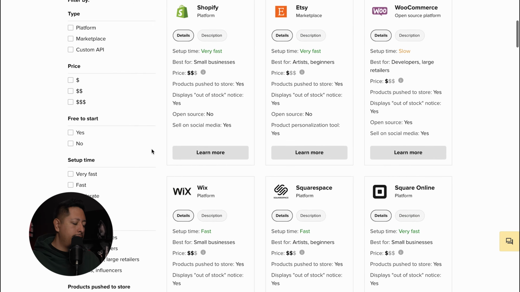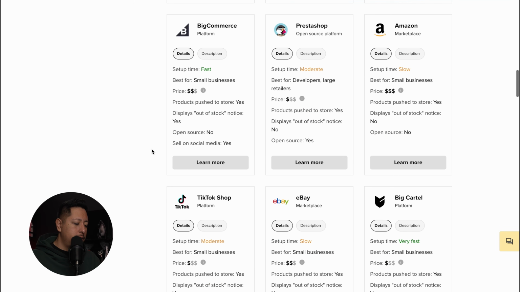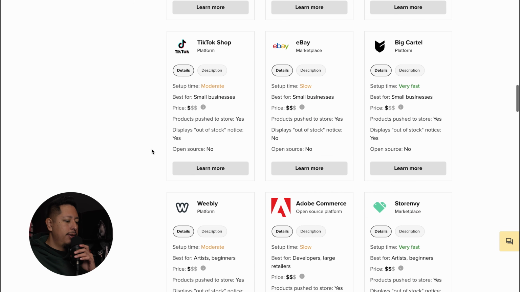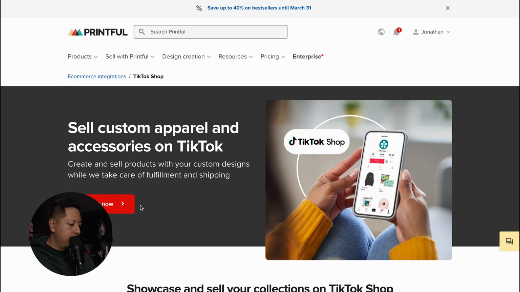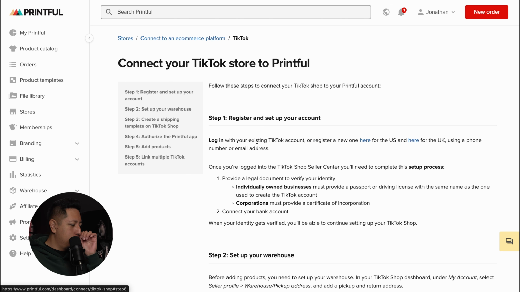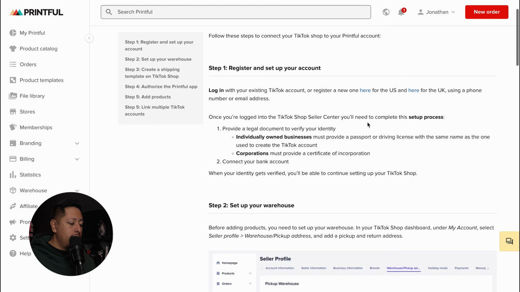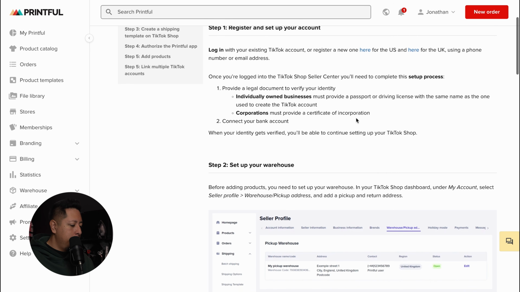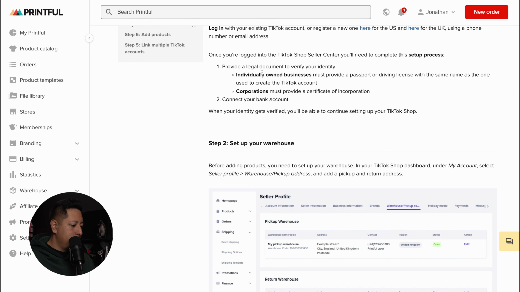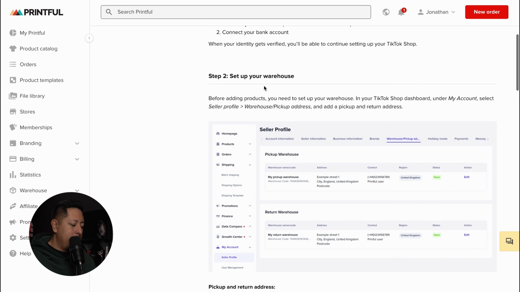Now, when you come over to your dashboard and you go to integrations, what you're going to find is the marketplace here to learn more. And it could be a little confusing here, especially when you're connecting, and it gives you these examples. These are the step-by-steps of what you need to do. It looks a little crazy, it looks a little heavy, so we're gonna break it down for you guys in this tutorial real quick. What's important is that you need to have a business account with TikTok, guys.